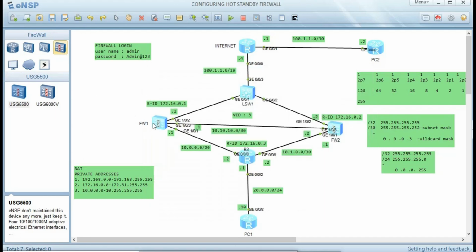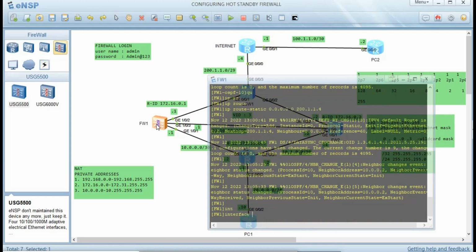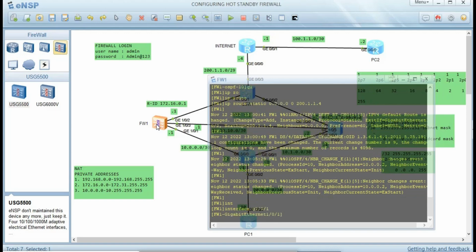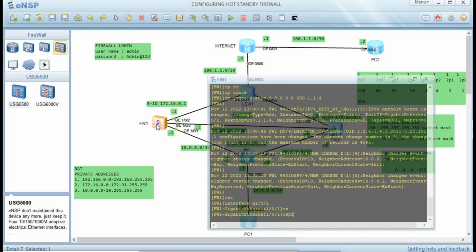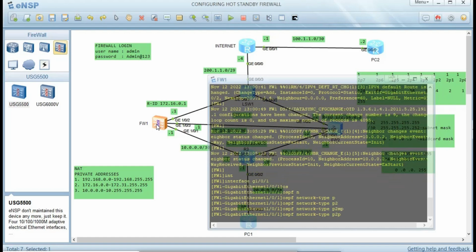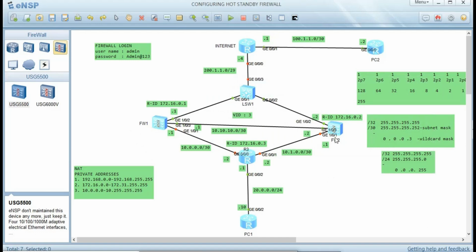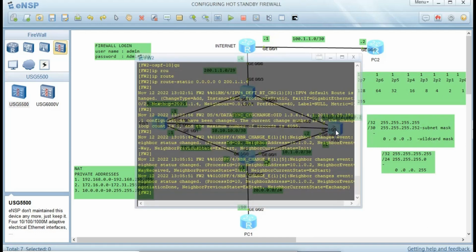Also go on the firewall, and on the firewall you do the same on the interface that connects to the OSPF. So that is gig 1/0/1. Then OSPF network type, this is point-to-point. Also go on this firewall 2 here.